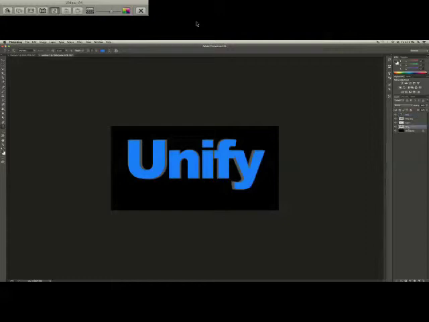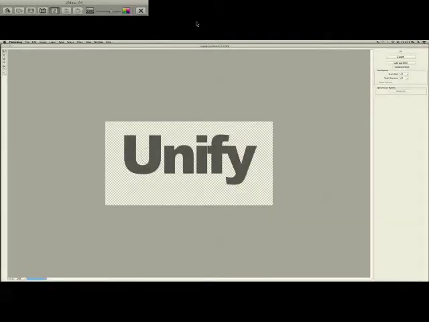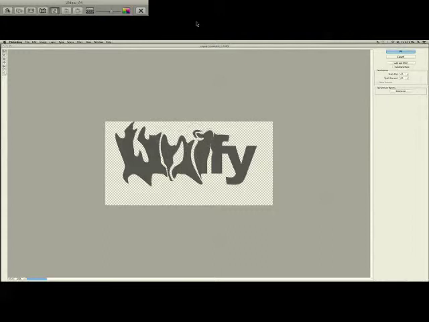Okay. Now, the bottom layer is the one that we're going to make that oily effect with. So what we're going to do is we're going to go up to the top, we're going to hit Filter and Liquify. You can also get that by hitting Shift-Command-X. And it will open this window right here, and you can just move this around as much as you want. Sharp edges don't really look good for this effect, but like I said, you can do it however you want. So just play around with this. Try to keep some of the text shape to it.